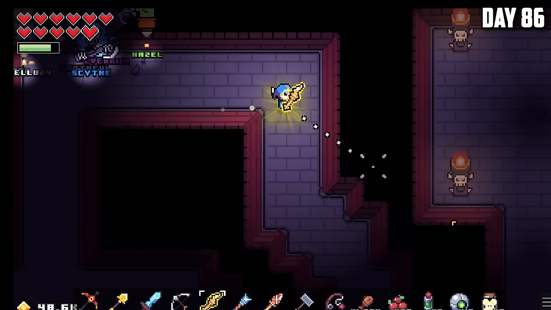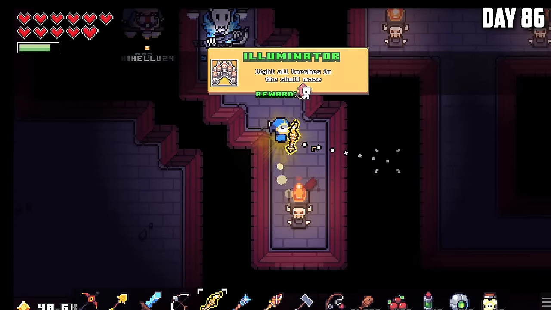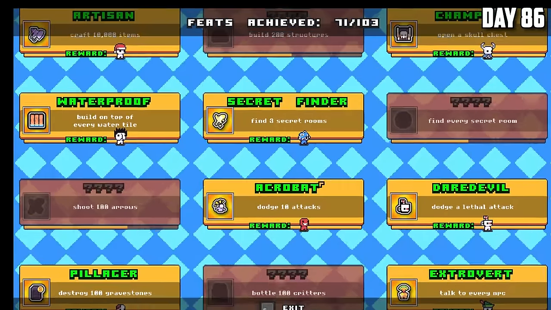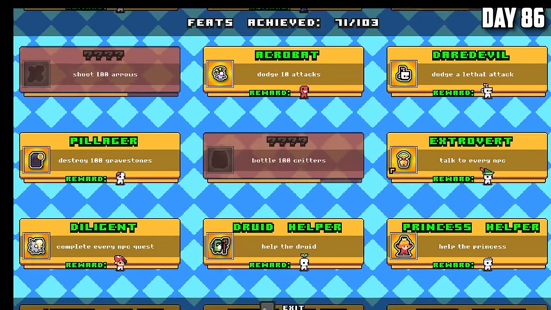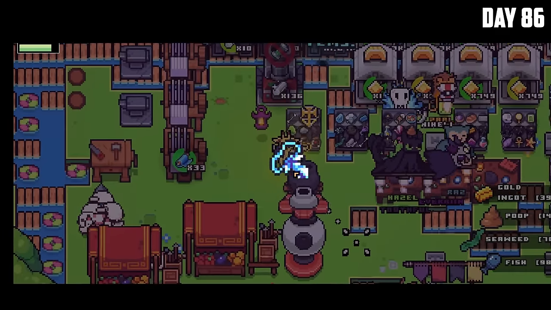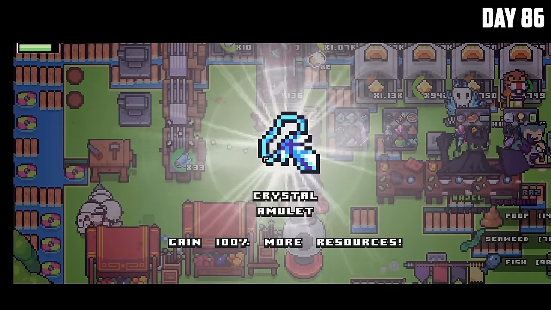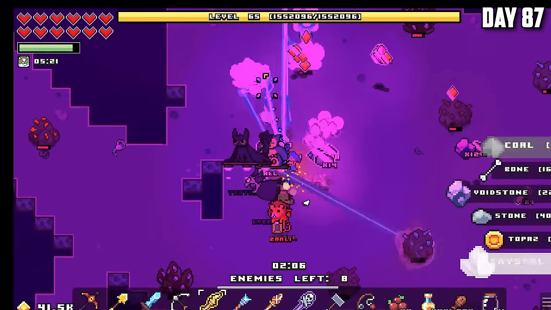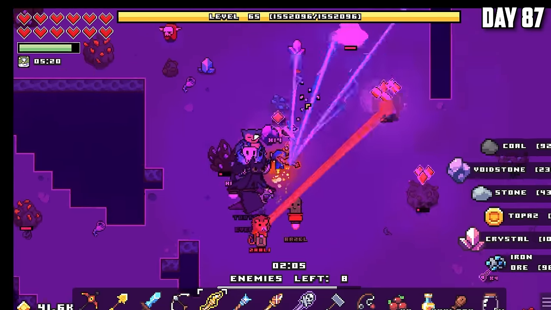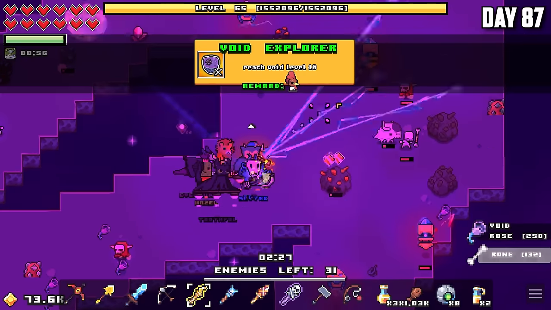I then decided to return to the school maze to light all the torches, earning an achievement. I had now managed to complete 71 out of the 103 feats. On day 87, I returned to the void once more, this time easily making it through level 9 and gaining the achievement Void Explorer.